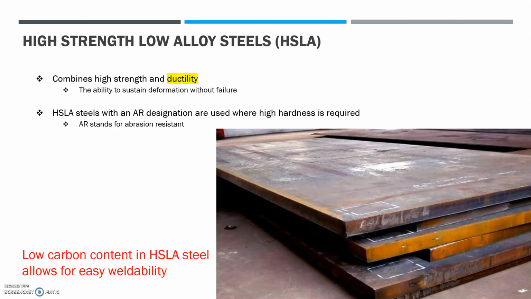You guys have probably used this stuff already. It's used in metal to metal situations like conveyors and whatnot. Preheat is a pretty good factor with this. The difference between mild steel is the yield strength. Yield strength for AR plate is 90,000. Yield strength for low carbon steel plate is 30,000 psi.